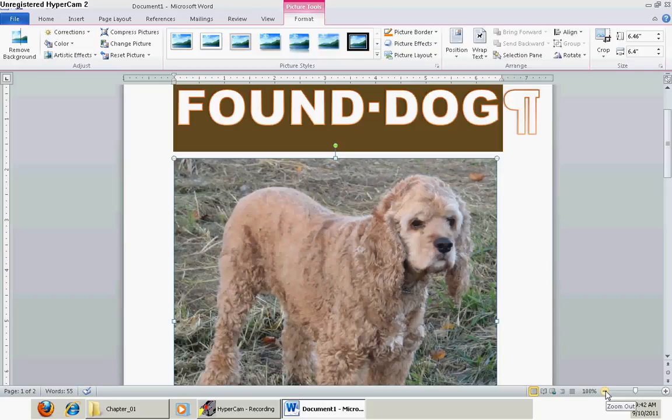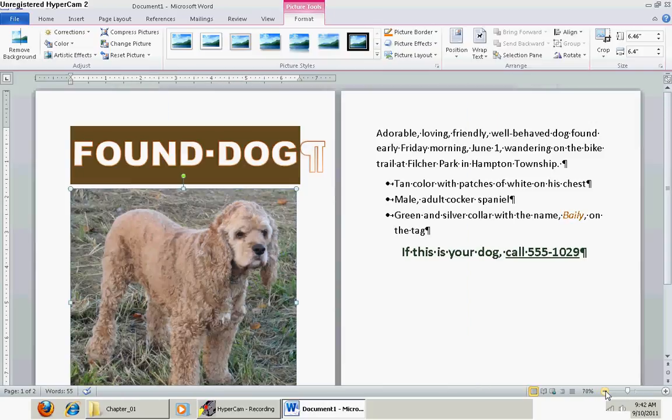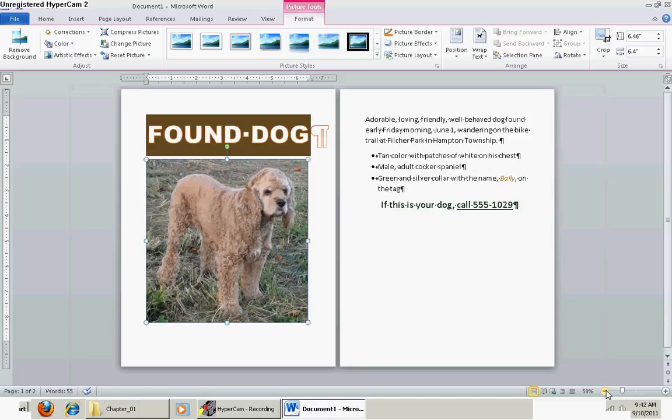So if I look in here in my zoom and I zoom down, I will notice that now I have two pages, which I could also have seen from here. It says page 1 of 2, and I see that the text got moved to the next page. Okay, so if I keep doing the zoom out, I see the two full pages. What I need to do right now is to resize this picture to make it smaller.